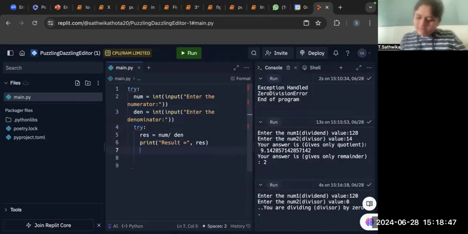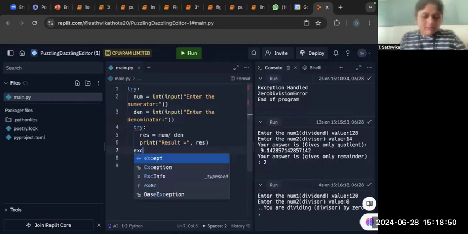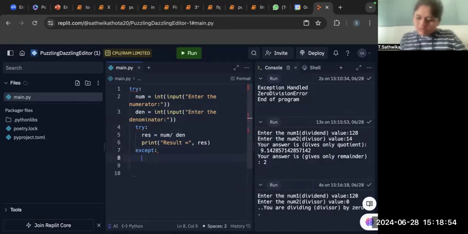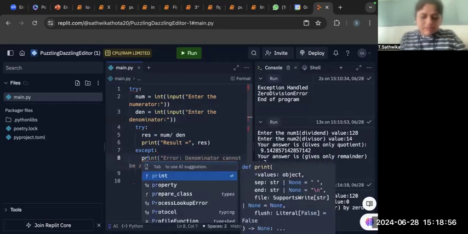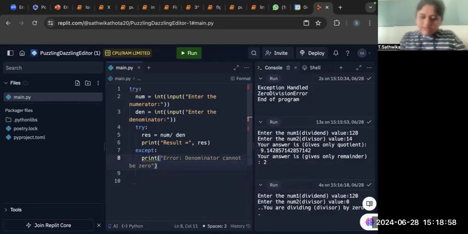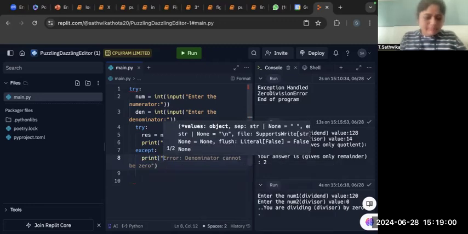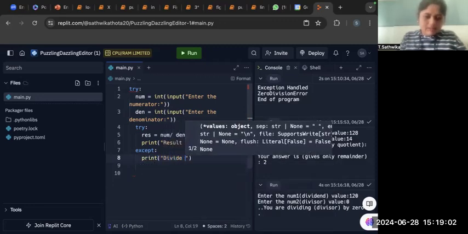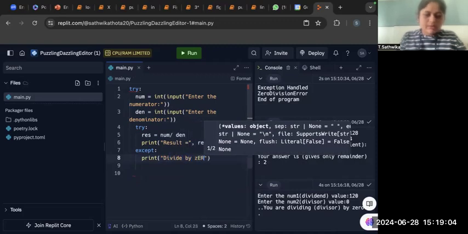and then next we have to generate the code in the except block. Print "divide by 0 error".